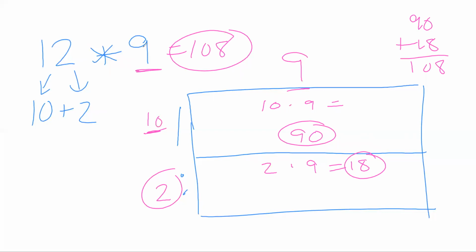Again, much more efficient because I'm breaking it down by just a single multiplication sentence, as opposed to the big old model where I'm drawing everything and then counting them and then adding them up. I mean, it's the same math. This is more efficient. It's just, I don't have to do as much drawing. Okay, let's do another one.